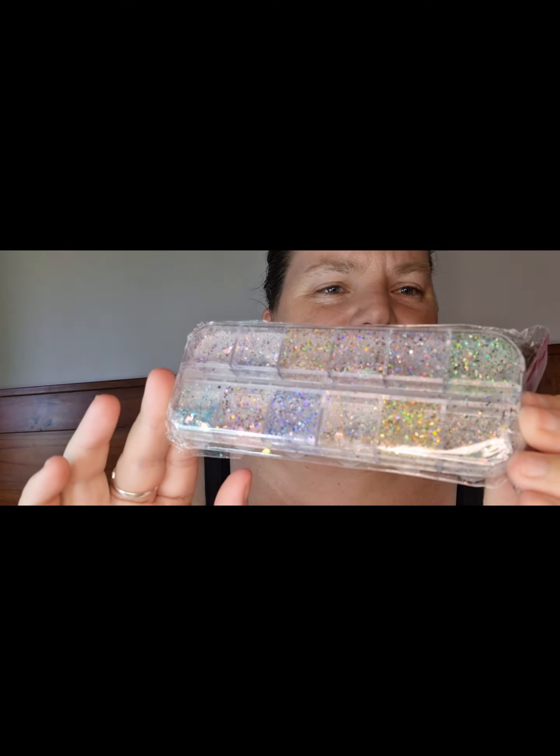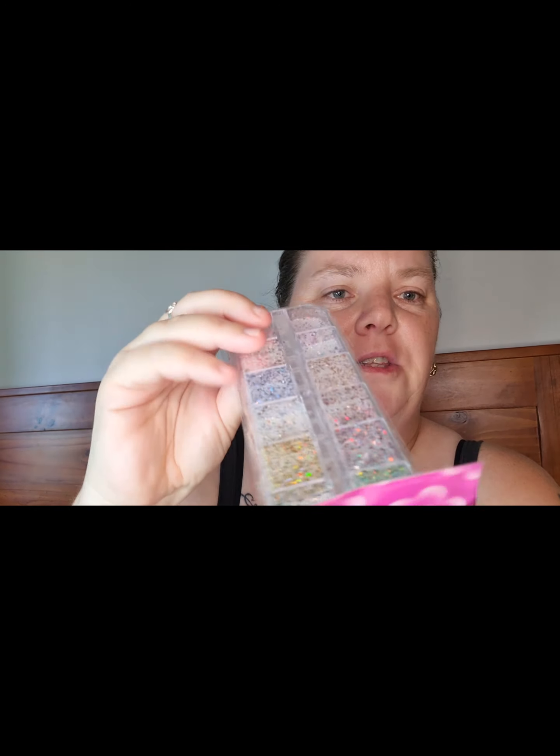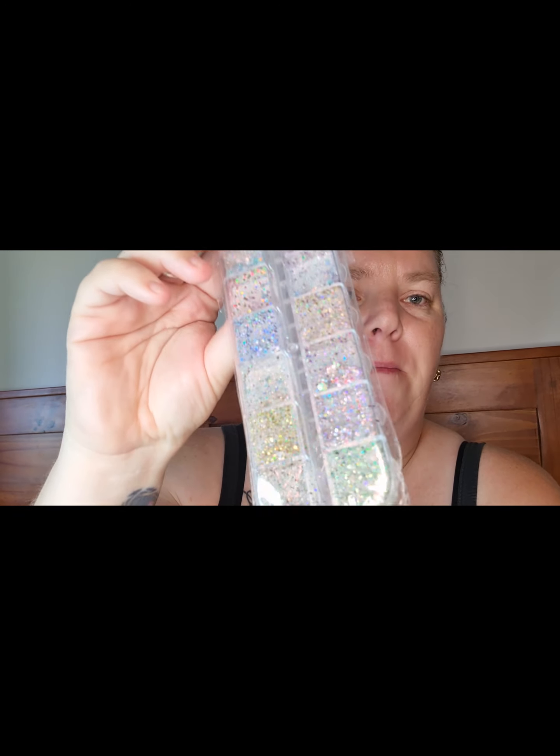The next one, which I'm not going to take out of the packet, is all these types of glitter sequins — a lot of them, it's a 12 or 36 pack. A lot of them look like they've come out of the container into the packet. It's 36 degrees and I'm hot, so I'll leave that one for later.